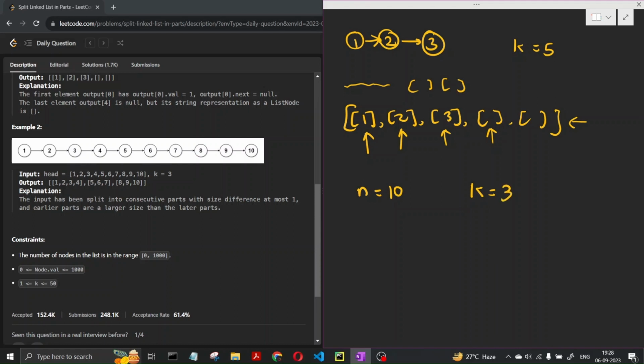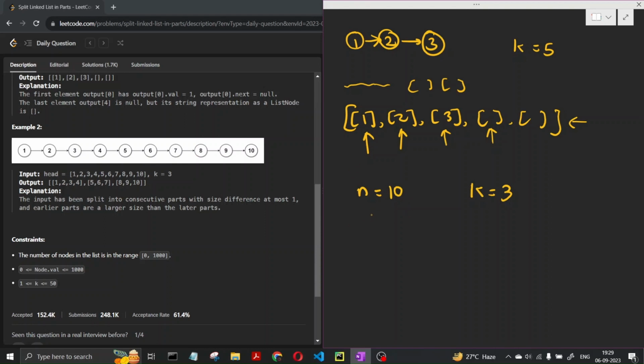If we have 10 chocolates and we have to divide them into 3 parts, how will we do it? We'll divide 10 by 3. Each part will have 3 elements, and there will be one extra.